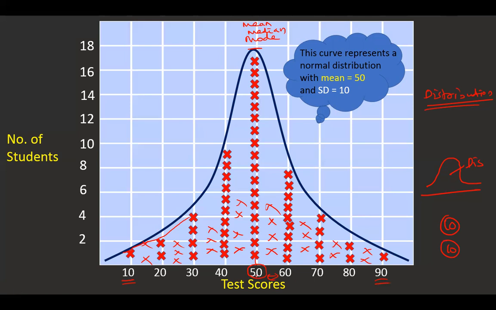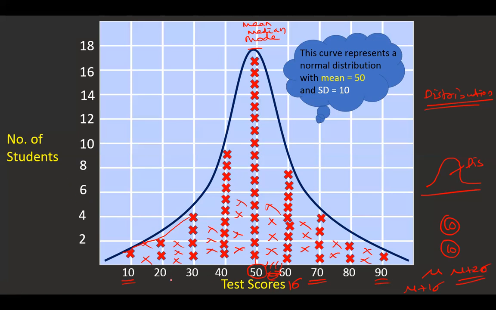Whenever I say this 50, I'll call it mu. Then the 60, I'll call it 1 sigma, that means mu plus 1 sigma. That's the meaning of this. I am considering the area between these, which is mu plus 1 sigma. Similarly, when I go to this, I'll call it mu plus 2 sigma. This is how we are going to define this curve.